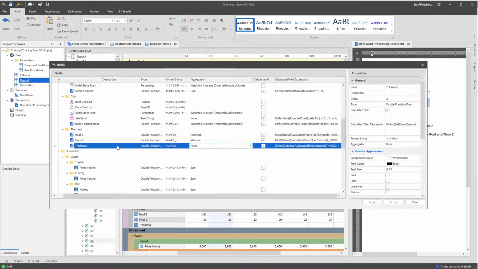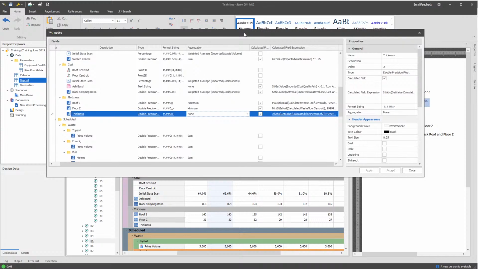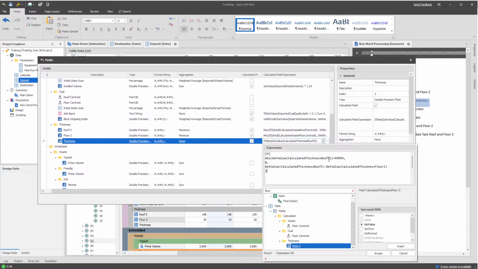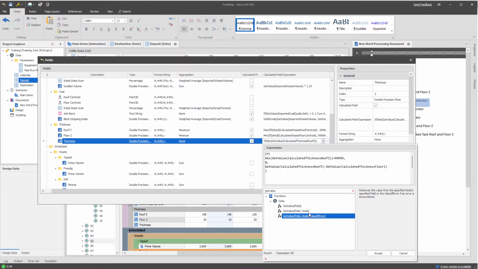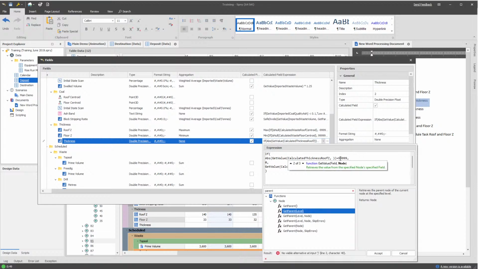And then in terms of the aggregation, this is only happening now on a per record level, but what we want to do is make it happen on a block level. So we're going to use the get value function. If you look at the get value function, you've got the option of picking your node. So we're going to go up to the parent, that is the block level. There's a get parent function where you can plug in the level, and that can come in after the field that you've selected. So we're going to put in get parent block, and that is the trick.